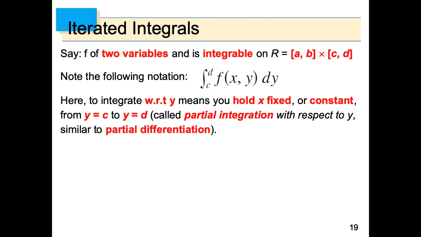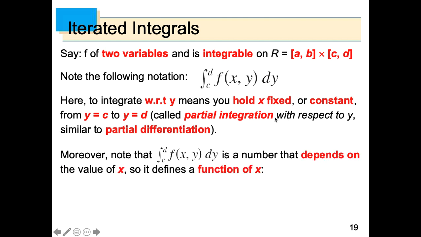So it's the same thing here. Just like partial differentiation, with partial integration, you're going to integrate this thing and treat x as if it's a constant, at least for now. So again, if you are pretty good at partial differentiation, then you're going to be pretty good at partial integration because, again, you'll be holding the x fixed or constant. And this is known as partial integration.